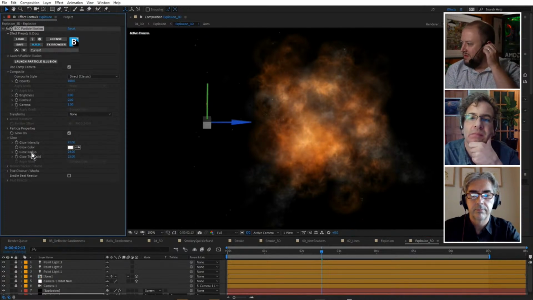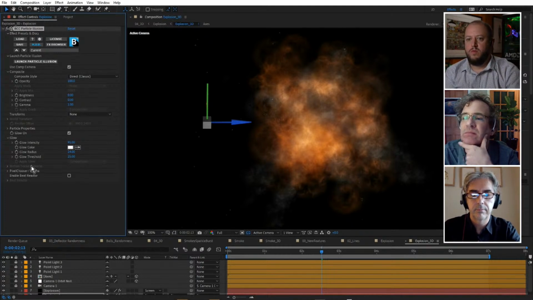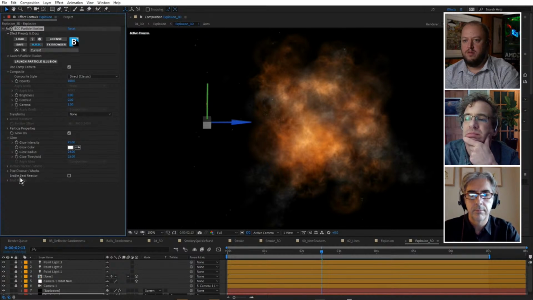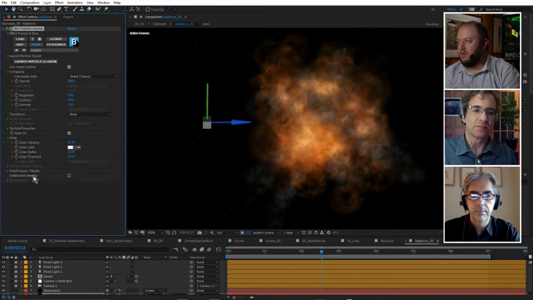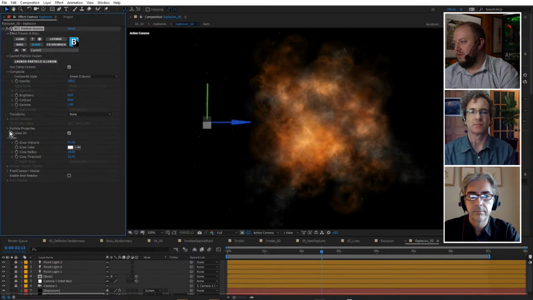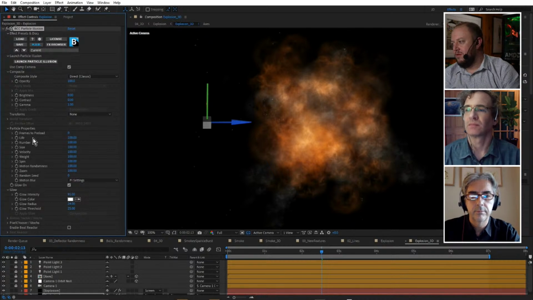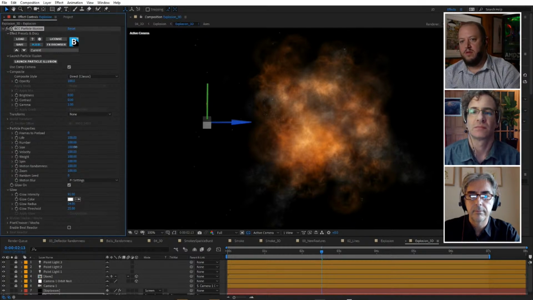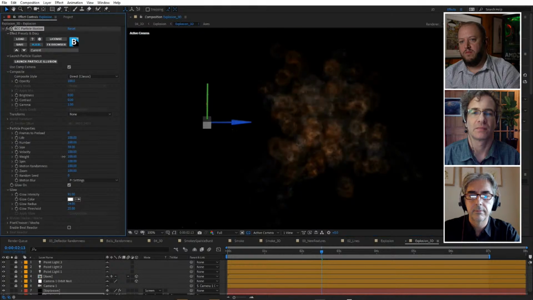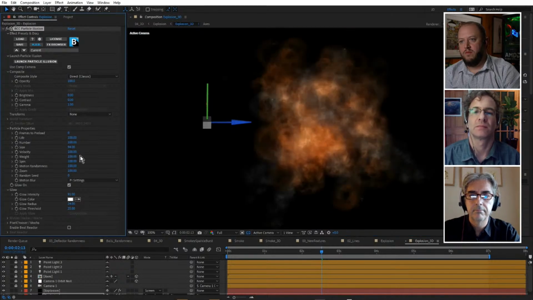And you've also got, as Peter mentioned, motion tracking using the Mocha planar tracker, and also the beat reactor. So being able to animate your particle simulations to music using continuous beat reactor, and also particle properties, which is something I didn't mention. So in here, you've got properties for increasing things like life, number, size, velocity, and keyframing them directly in the plugin. So I can go in and adjust the size, things like that. So there's definitely more than a few reasons to get the plugin version of Particle Illusion.